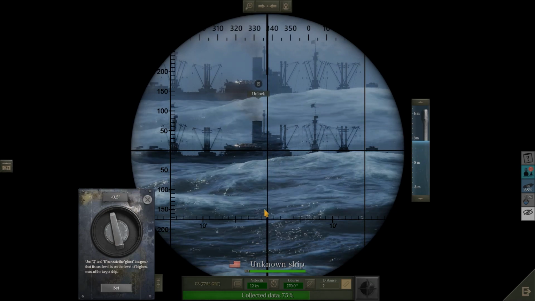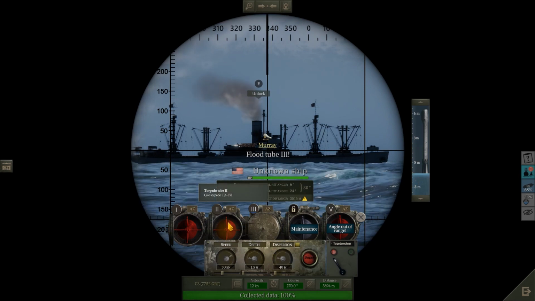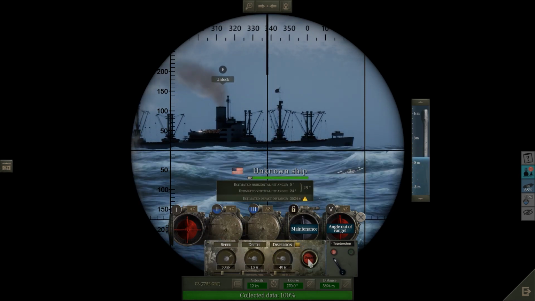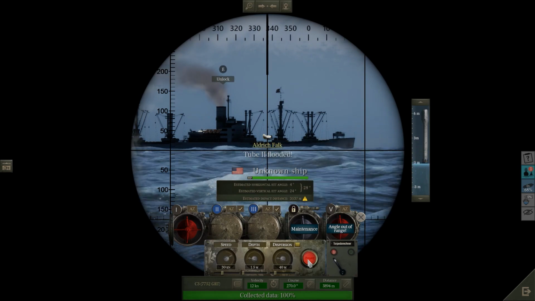And a quick distance check. As long as she is within the range, then we can go, and she is. So we'll flood tubes 3 and 2, get those fired away. We'll aim slightly at the front of the ship, and hopefully we'll get two good hits here, and that'll be a good start for the episode.